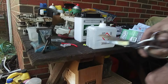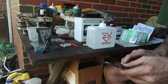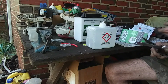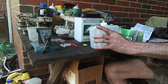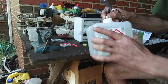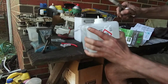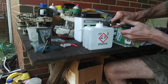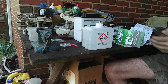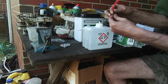Okay, scissors, because I just want to do it by the instructions. I would have normally just taken my diagonal cutters and just plopped it off. So it says to cut it at the 10 millimeter line. There's a little mark on there. I don't know if you can see it, but that's where we're going to cut it at. Like so. Boom, gone. Then it says attach the red tube. We're going to do that.